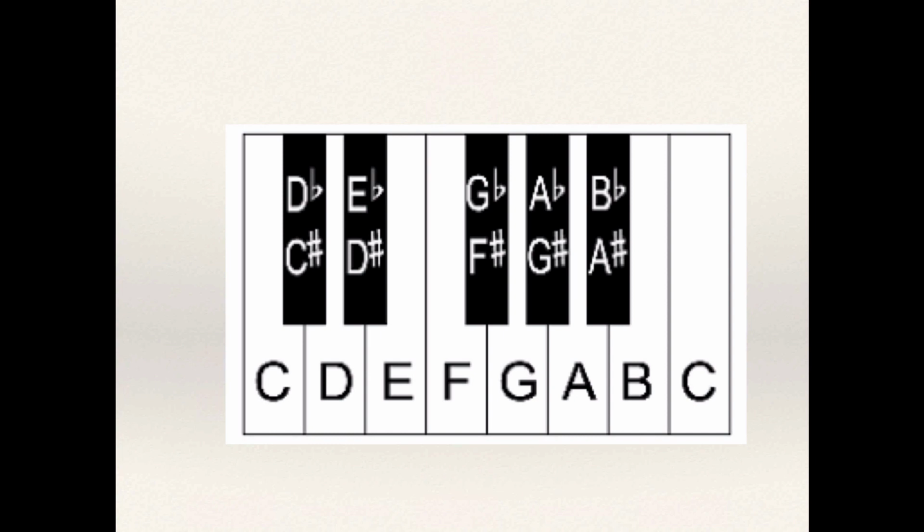Now, if you see D flat and D sharp, it's not wrong, but I just don't teach it that way because that's just the way I grew up playing. And for the three black notes on the right, I typically teach F sharp, A flat, and B flat. Now, G flat, G sharp, and A flat is not wrong.